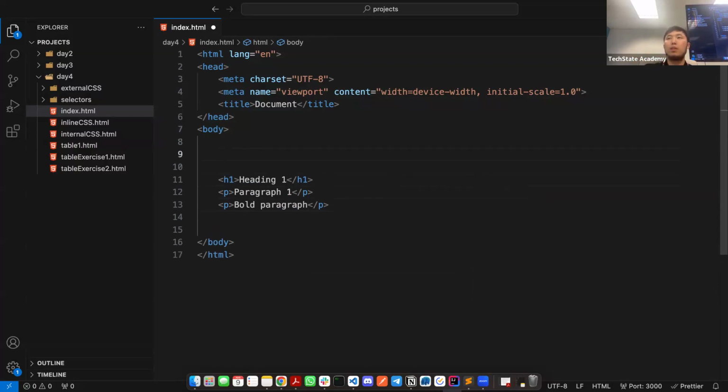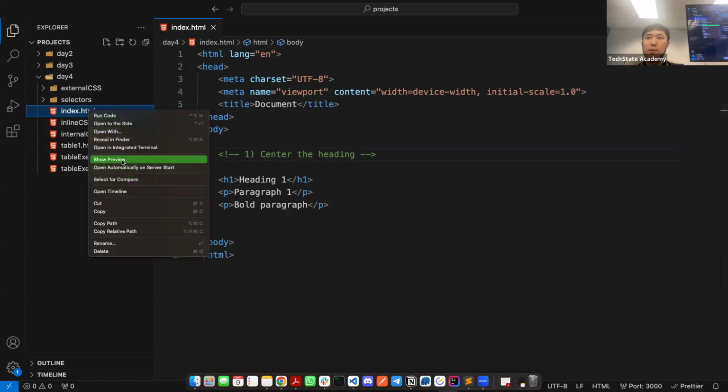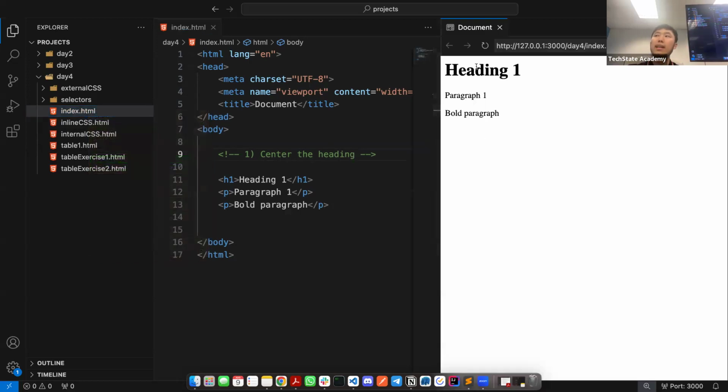So now the task is this, guys. Task number 1 is to center the heading. If I make a show preview, the heading should be in the center.